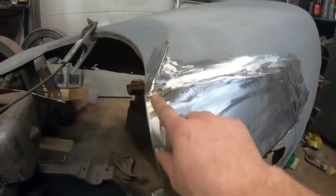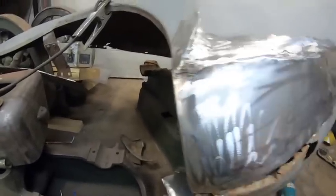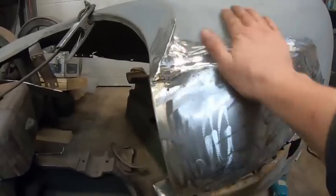So like I said, I'll just fill this in with a bit of mud. I'll hammer and dolly that in a little bit better over here. Like I said, I'm pretty happy with all of this. It's just going to need a bit of a skim coat of mud.